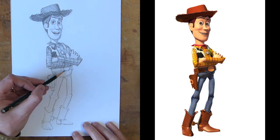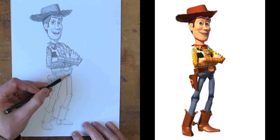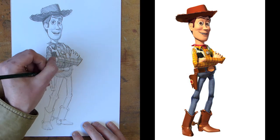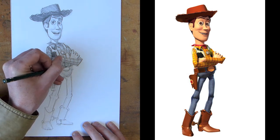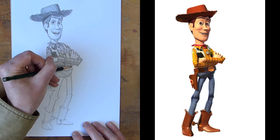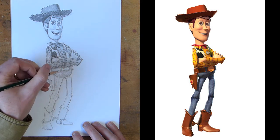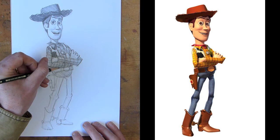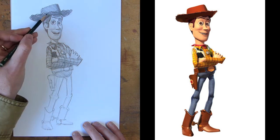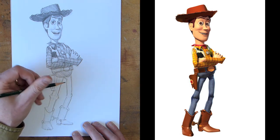So now we're on the bottom part of Woody. We just need to shade this in nice and quick. So we get underneath his jeans, you've got his belt buckle, which again is just a nice simple ellipse. And everything under here is under shade. You got the loop on his jeans, you got the belt. And if you think about tones, the belt is similar to the hat up here, the same kind of brown, and so is his holster.